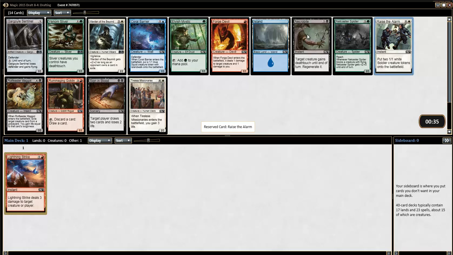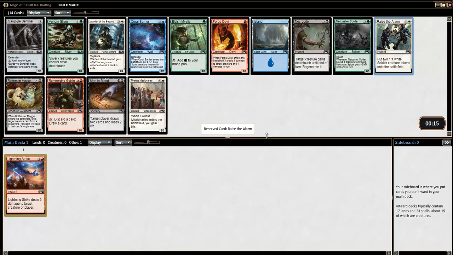Netcaster Spider... or, sorry, Necrobite is kind of blah. I think I'm just going to go with Raise the Alarm. I don't know. I always feel annoyed when I start on a recording going white-red or just any of those two because they're just such the strong, overdrafted colors you see all the time. But they win games, and I like to win.